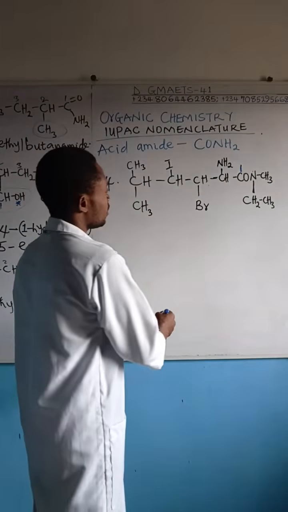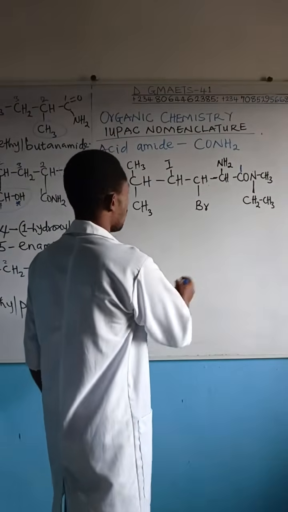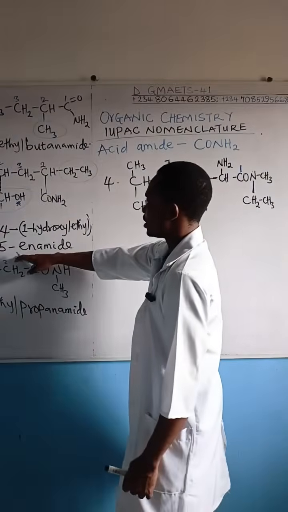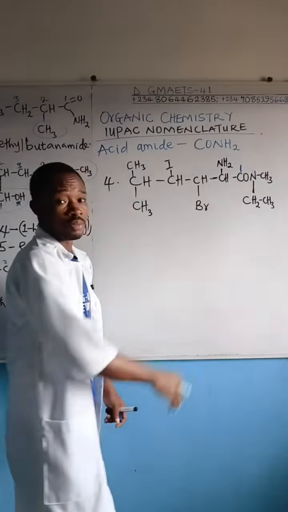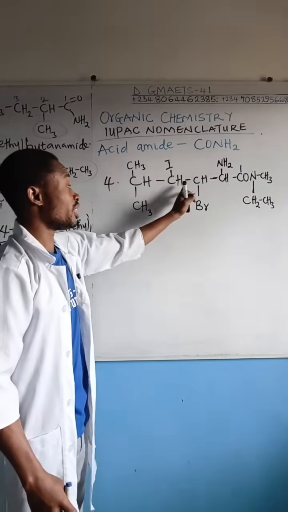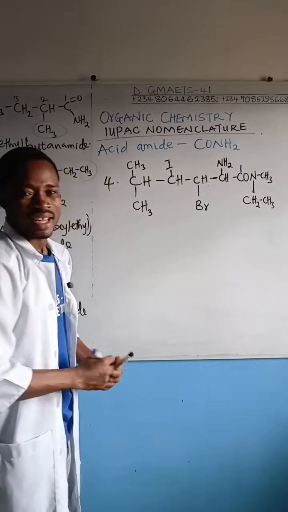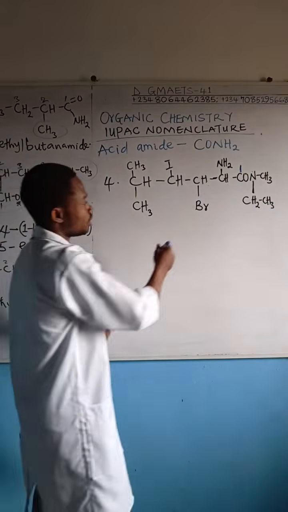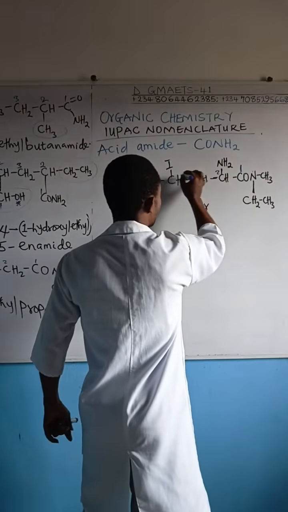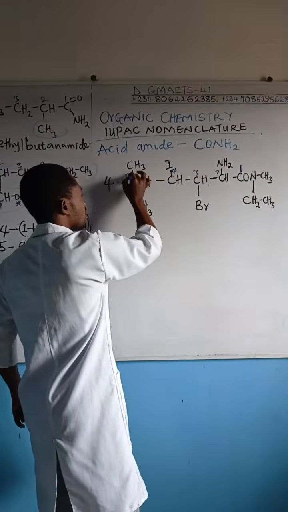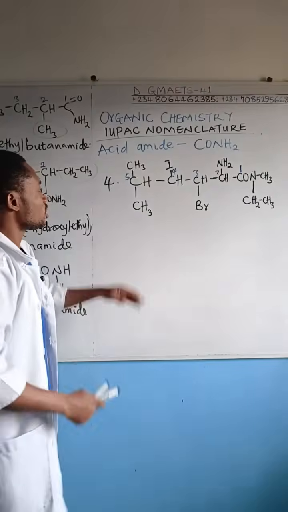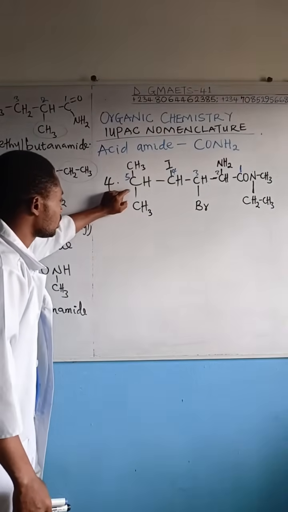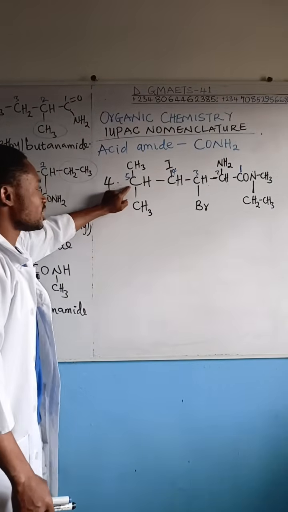Then let's see what we've got. Okay, I've treated the enamide something, so no need of removing anything and putting a double bond. I wanted to remove a single bond somewhere and put a double bond, but let's leave it. I've already treated the way you handle a structure that has a double bond. So we have this as 1, 2, 3, 4, then 5. Now 5, I want to ask you this question. Look at this carbon number 5.